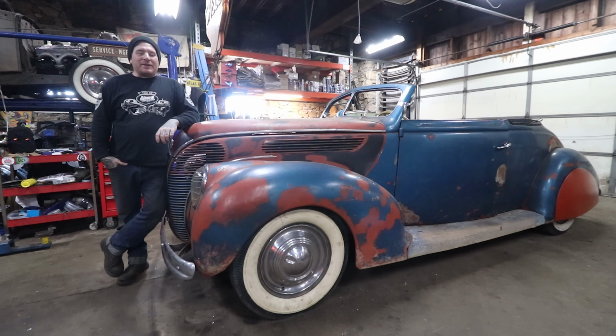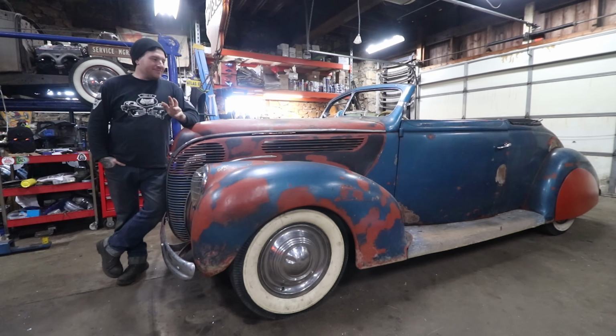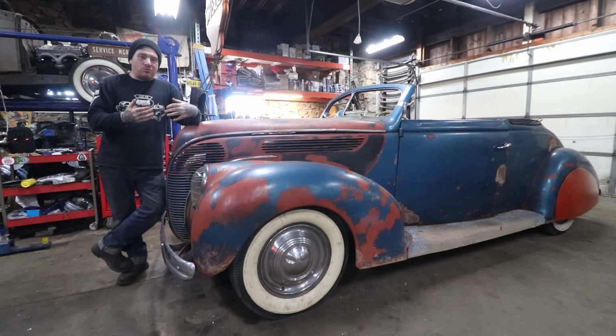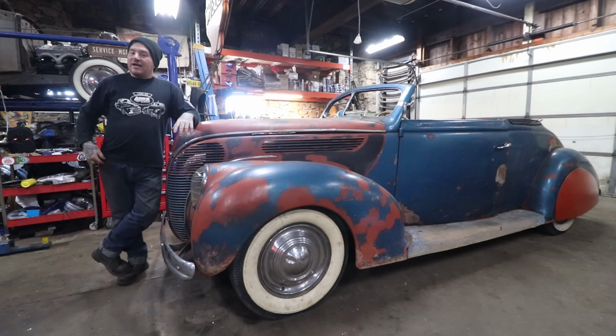All right, so after fighting a bit, we got the driver's side skirt on. I thought it was going to be simple because I got the other side and it fought a little bit. Driver's side was a whole other story. So this car, as we've talked about, lived many lives. It's had a lot of abuse, a lot of repairs, a lot of everything. So when we started putting the fender skirt on in the rear, we ended up finding that the fender had the shape kind of taken out of it at the wheel well, and it had some repairs that were locking that in, and just kind of a pain in the butt.